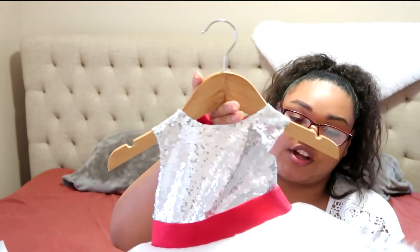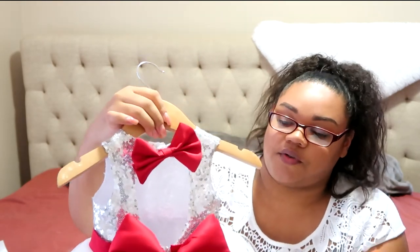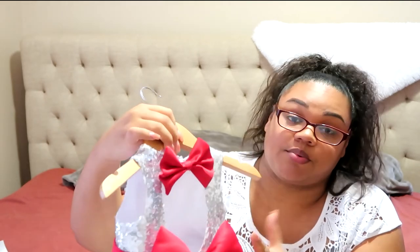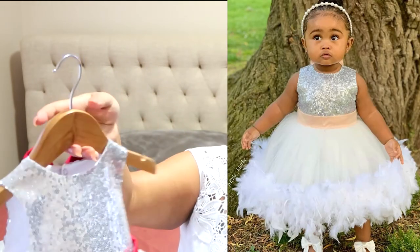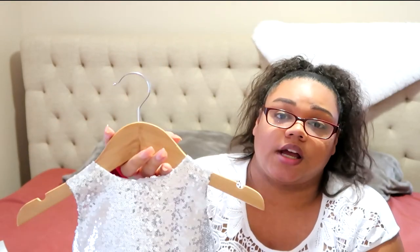Let me go ahead and show you an example of one of our best sellers — it is the Ava dress. How gorgeous is she? This one is our holiday edition; we got it custom made for the holidays in red. She first appeared in the spring in peach. It's just so cute. So if you guys are looking for unique luxury children's wear, handmade, go ahead to arielsboutique.com or you can direct message me on arielsboutique on Instagram.